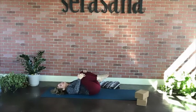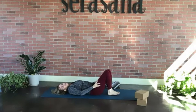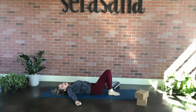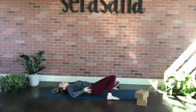And then on your next breath, let's bring the feet down. Just press them into the mat. We're going to knock the knees together. You can bring the hands out to the side, knocking the knees together, and then heel toe the feet all the way off the mat. Maybe they don't come off the mat. Maybe they just come to the mat's edge, or maybe they come off the mat, and you're going to feel a nice stretch along the sides of your hips.